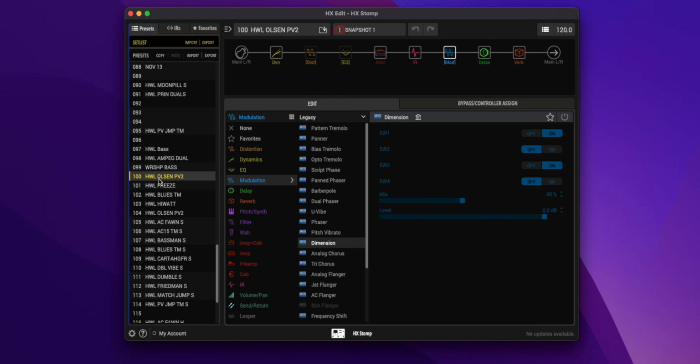It's called the Olsen PV2. And this is a preset I made for a customer actually, and I adapted it for myself, and I included a custom IR. I took one of the PV channel 1, PV channel 2, blended them, and did some EQing to get an IR that I really love. And so this is this preset. I'll just let you hear what it briefly sounds like. And here is that tone.